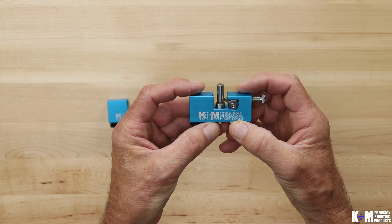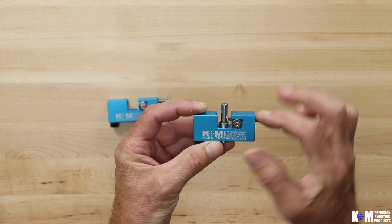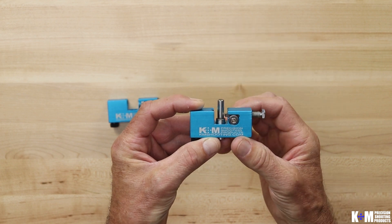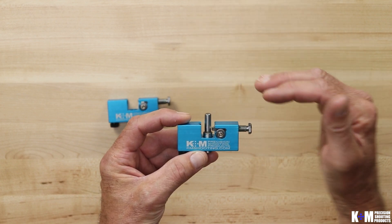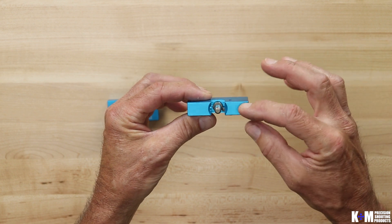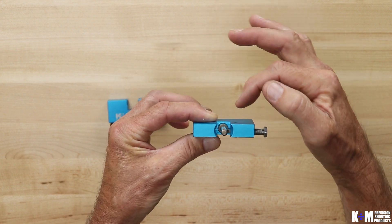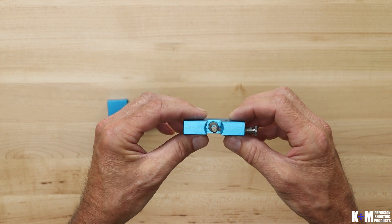First let's talk about the neck turner cutter orientation. The cutter itself has a square shank. There's a lead angle on that cutter that will always be positioned towards the end of the pilot — picture it as a cartridge coming onto that pilot, with the shoulder matching the lead of that cutter. The cutting action happens on the center line of the pilot or the cartridge, and you're rotating the cartridge in a clockwise position, just like you would a drill or if you're inserting a screw.